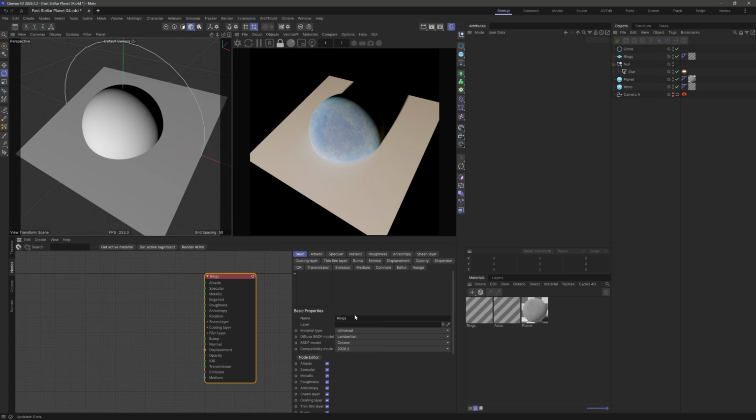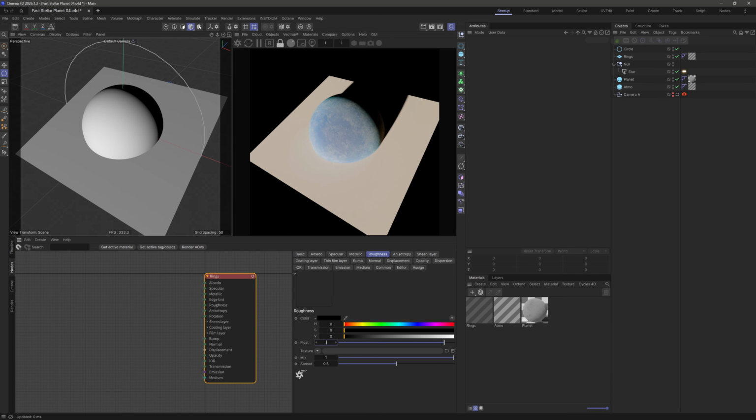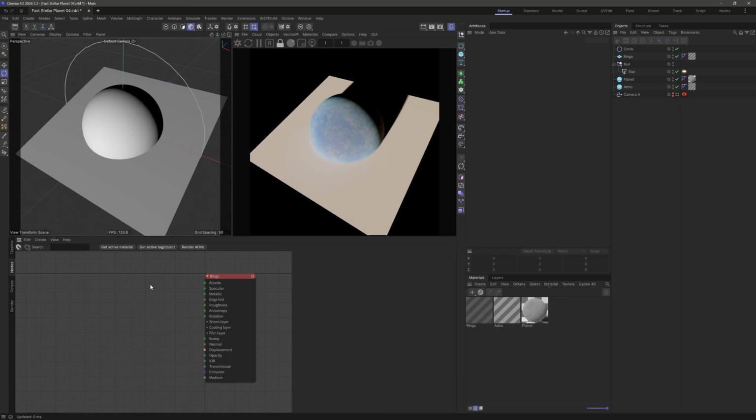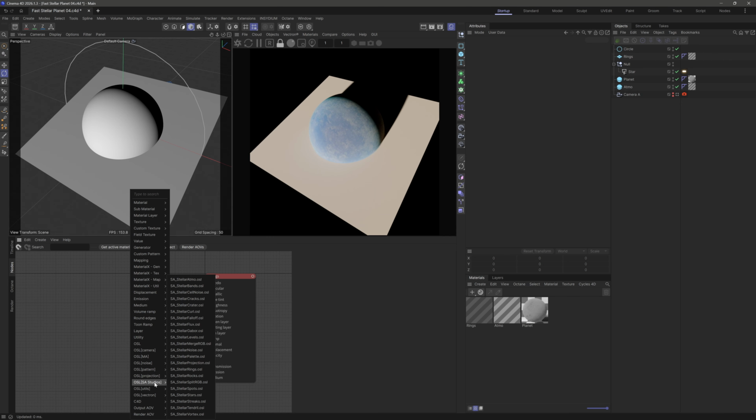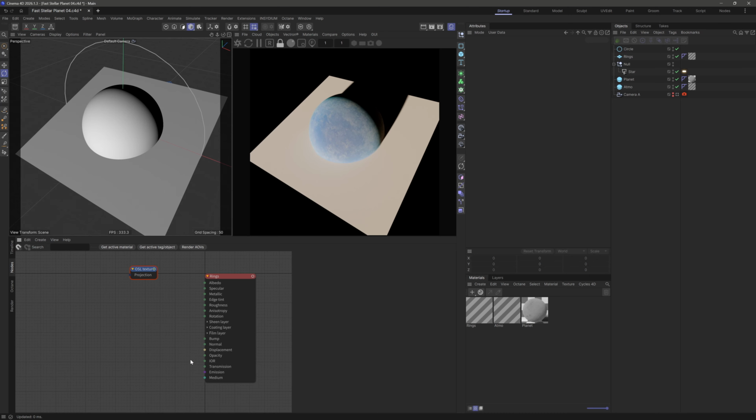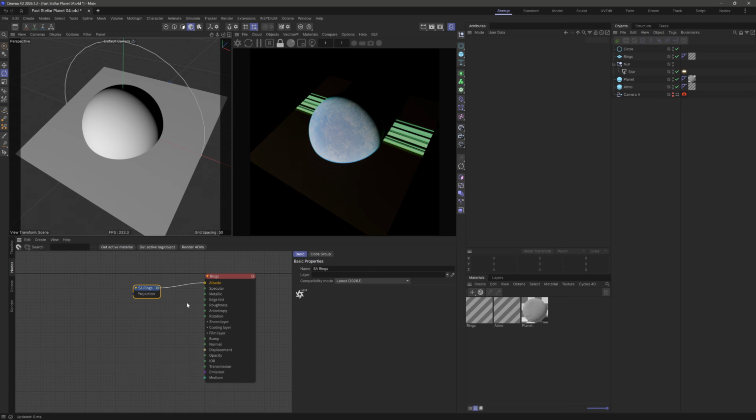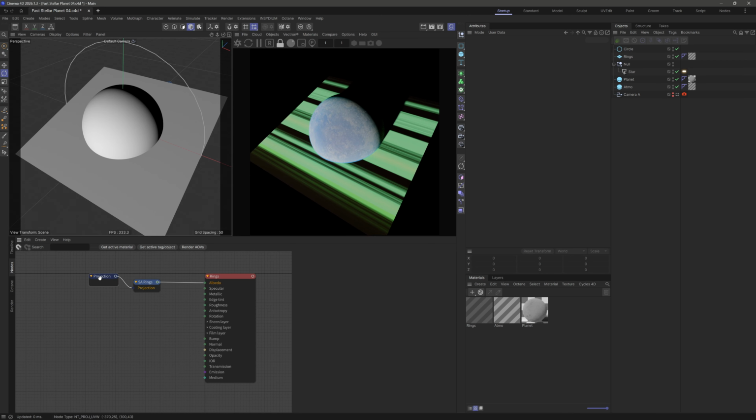And let's make sure we go through these settings again. And then roughness, let's crank it up. I kind of wish there were some different defaults in here, but that works for now. So again, if I right click, go to SA Studios here, we have a ring shader. Pretty stoked on this one. It just has a really neat feature about it. But if I plug it in here to the albedo channel, we can see what we got going on here. And then for this, we actually want to just make sure we're using the mesh UVs.